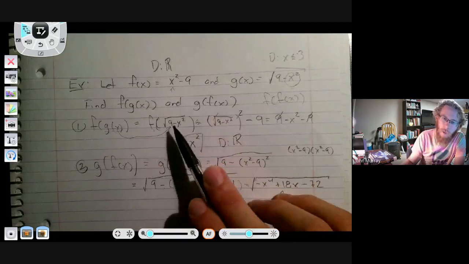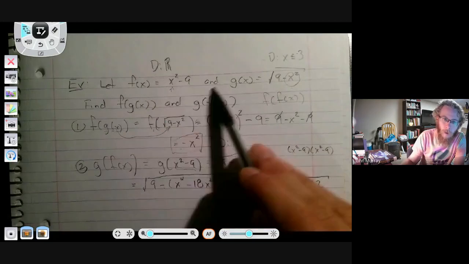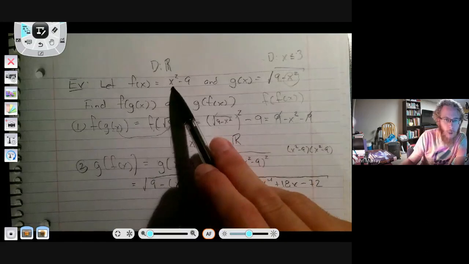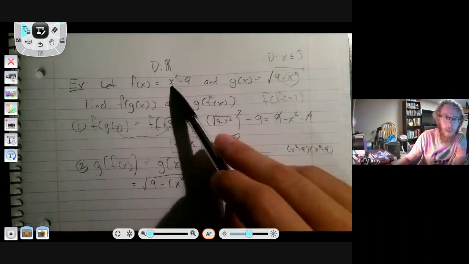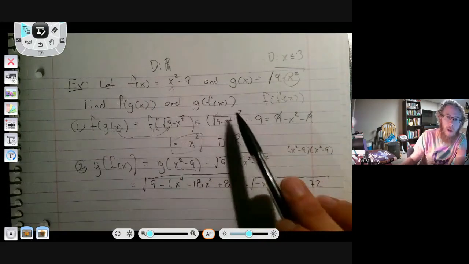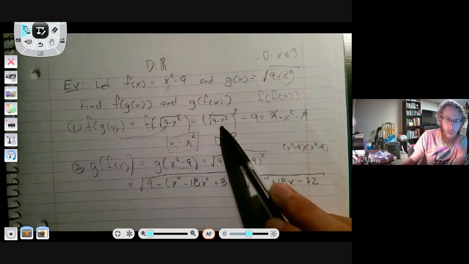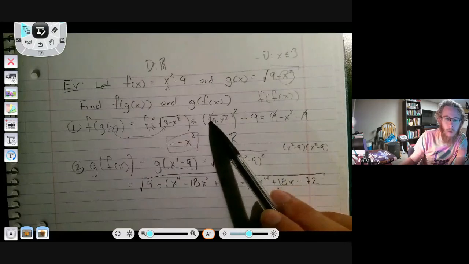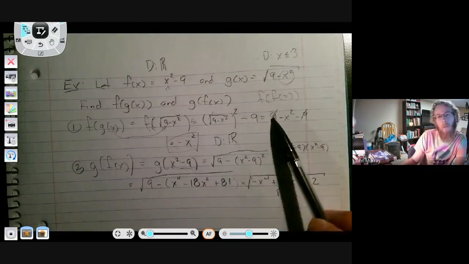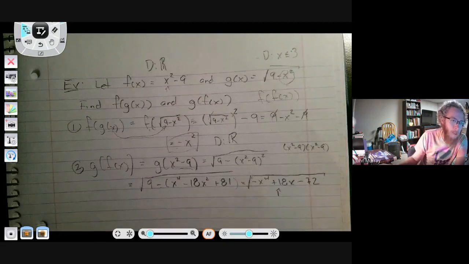Okay, so the first thing we did was we just substituted in the square root of 9 minus x squared into this part. Putting this into here doesn't mean that we get rid of the rest of f of x. We still had the squared and the minus 9. In this particular case, the squared and the square root eliminate each other because they're inverse operations, right? And then we ended up subtracting the 9s, which eliminate each other as well. But that doesn't always happen.